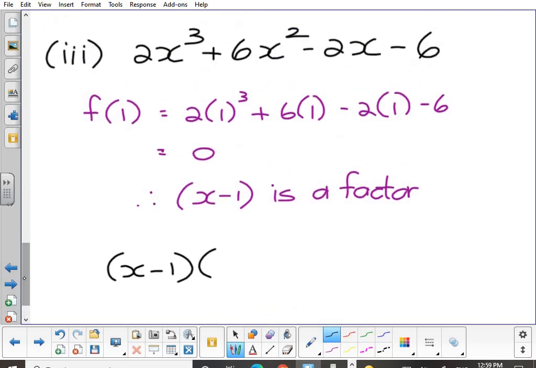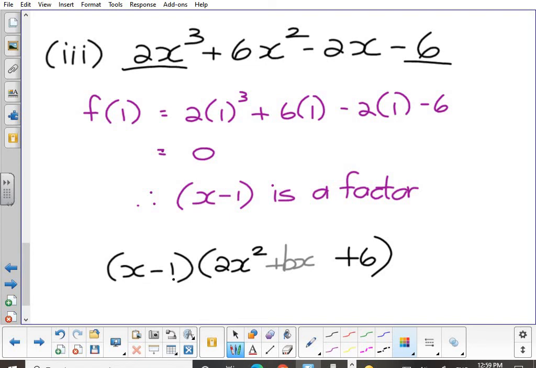With what should that x be multiplied to get to that? And that will be 2x squared. With what should that negative 1 be multiplied to get negative 6? And the answer is positive 6. In the middle, I find the bx. I always call it plus bx. You can call it negative, not really. Keep it positive, it's just easier.